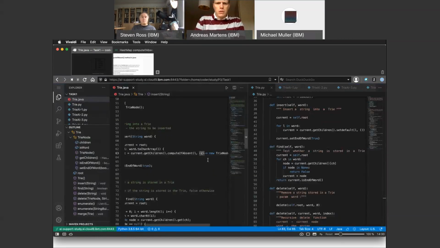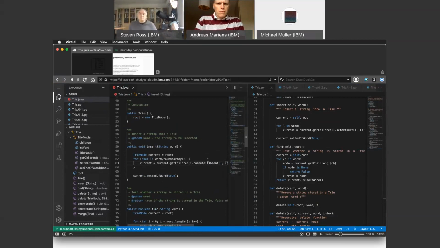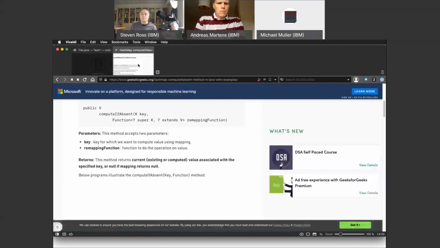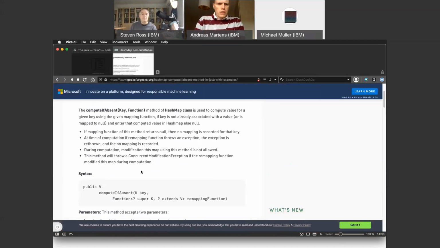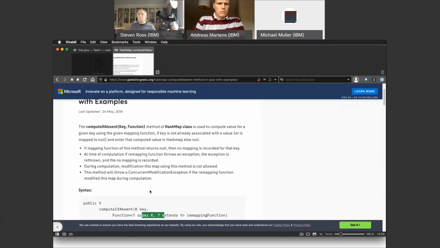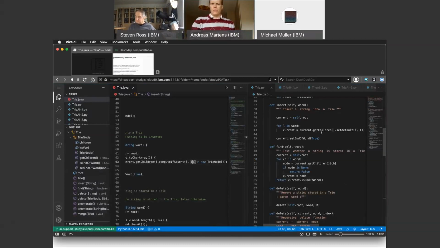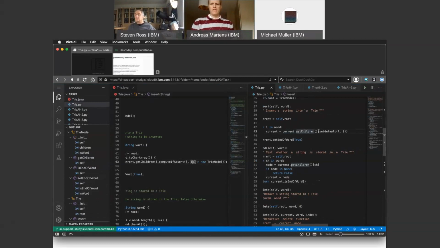Okay, right, so creating a new node. Right, so we want to do for each char in word, current.get children set default.